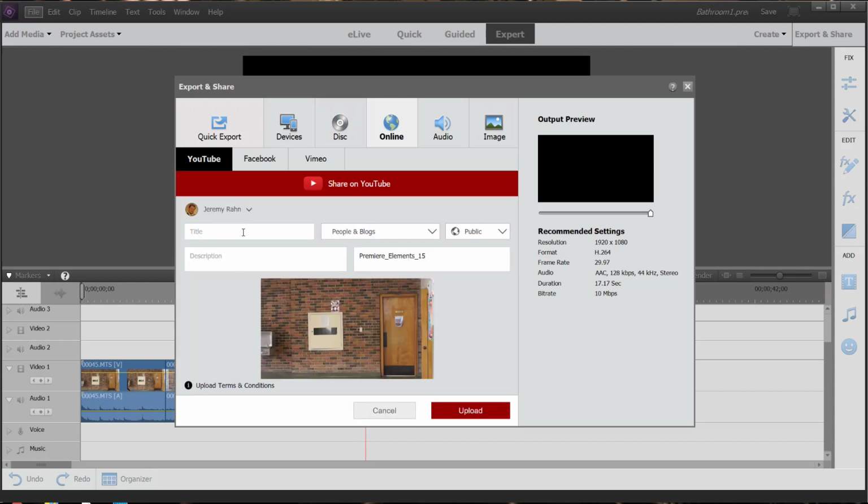This should ask you to log in if you're not already. I'm already logged in. I'm going to give it a title, description, and I want to make sure I set this to unlisted and whatever category it fits into. Give it a description.